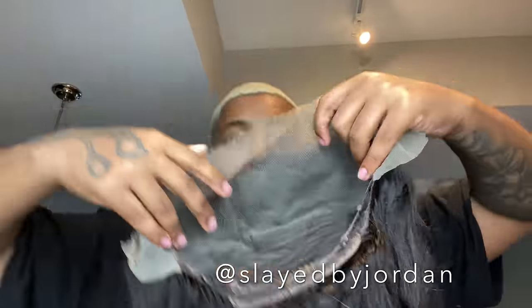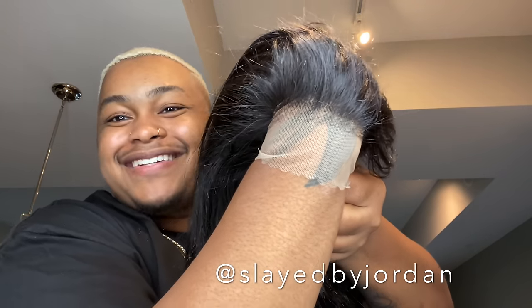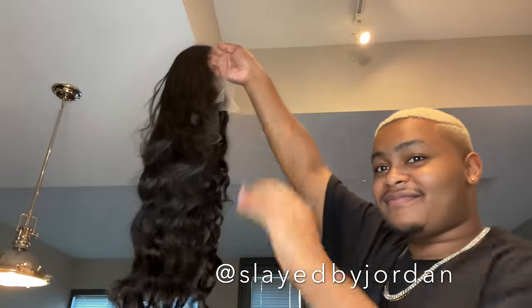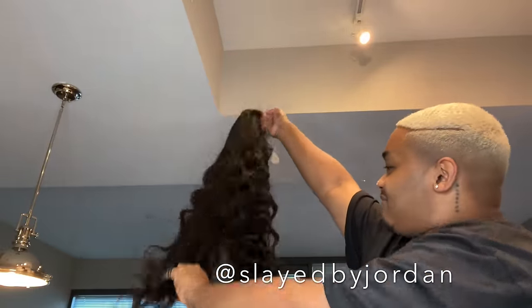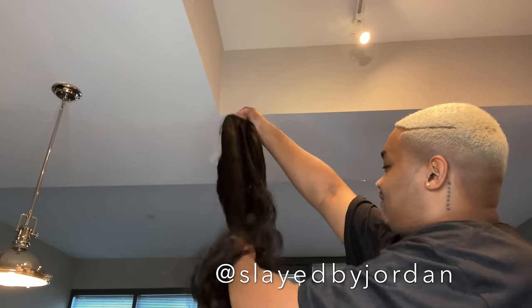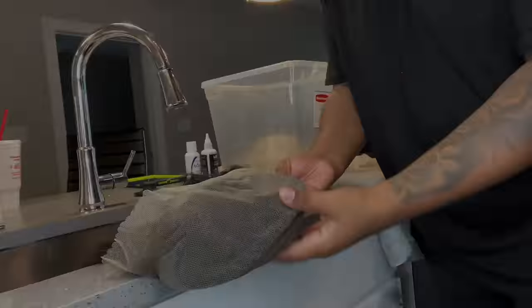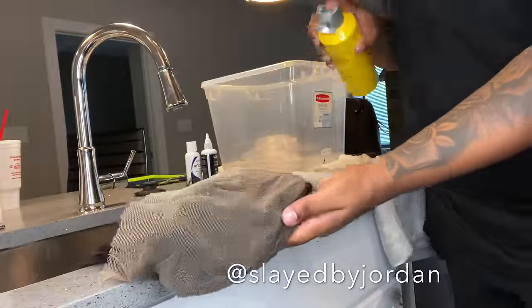Like I said, this is a full 13x4 frontal wig, so you can do deep side parts as well. Once again, it is transparent lace and it does come pre-plucked. The hair was catching a little bit out the box, but that's to be expected. It is body wave hair and it is thick, but it wasn't nothing major at all. So now we're going to get started with this jet black watercolor.